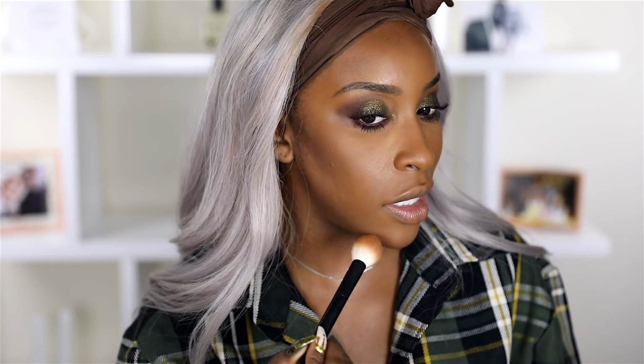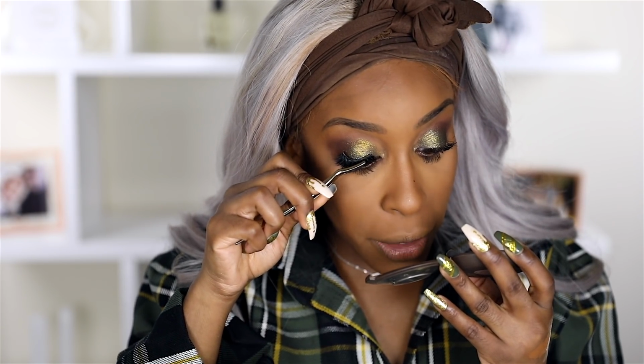So she created this, and it's got a bronzer, a highlight, a shimmer highlight and a blush. And honestly, it's very rare I have a palette where I can use every single color and they all flatter me. And that is one of those products that actually all the colors work for me. And you know that highlight shade? If you get a little too carried away with the bronzer, you can actually use it as an eraser to soften it. Or if I made any eyeshadow mistakes, now don't mind me while I pop in my lashes.